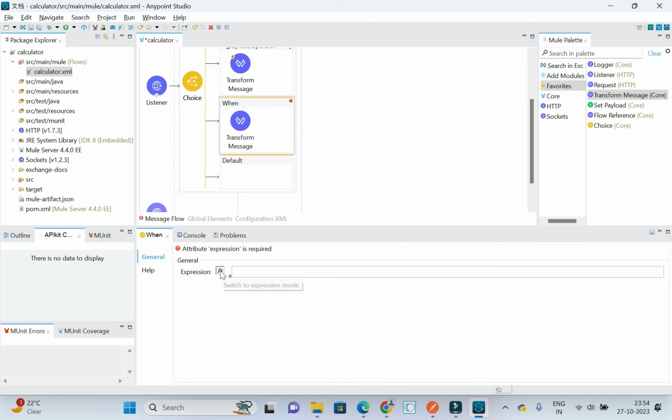Select it, payload.operator equal to asterisk.